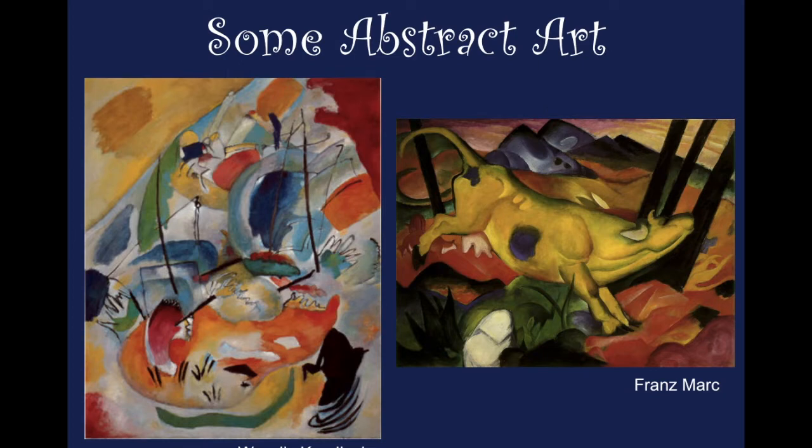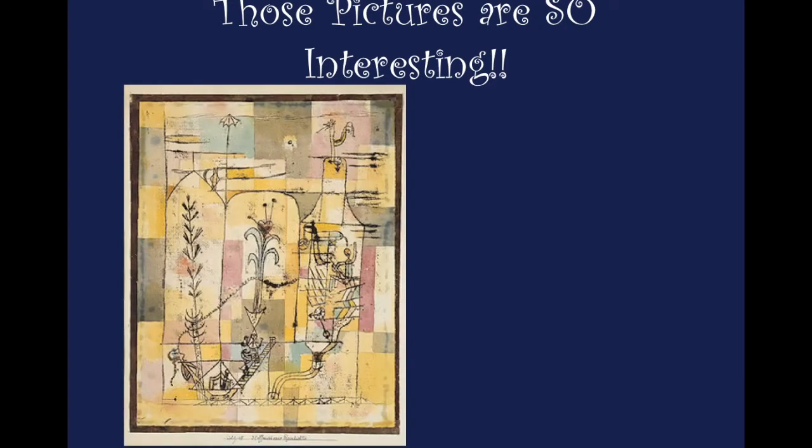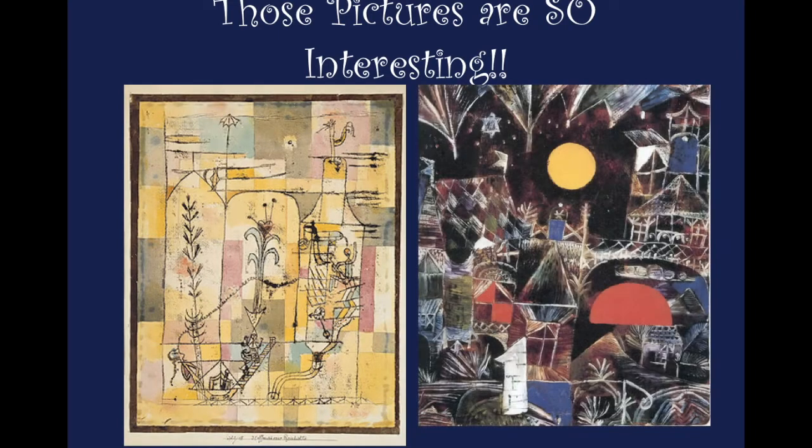So now that we've reviewed abstract art, we can look at some more of Paul Klee's artwork. I think his pictures are very interesting. Here are a few. Again, there's lots of shapes, but it seems that he has used different ways of expressing himself with lots of lines as well. Again, you can probably tell what are a few things in these artworks. Maybe a building roof here. This could be a moon. There's some stars, so it's probably nighttime. I can see some stairs here. So these are cool to look at.